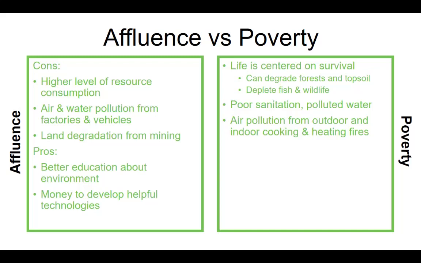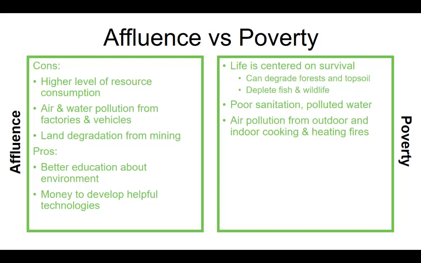And associated with a lot of these lower SES, these poverty populations, you have poorer sanitation. And they're using the polluted water from these more affluent areas or water that they polluted because they were not as careful as maybe they should have been. They also have air pollution again from other areas, as well as air pollution they produce from outdated heating or cooking sources in terms of fires, etc.